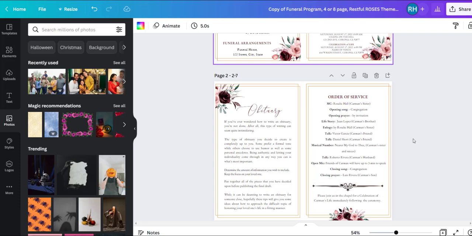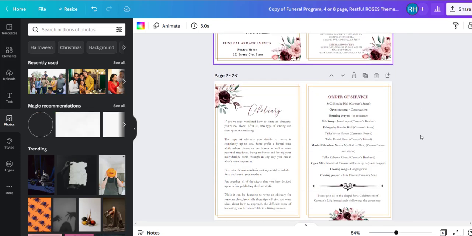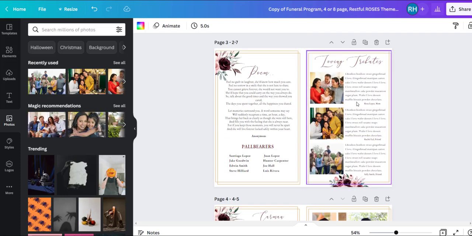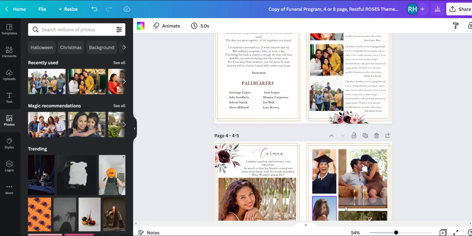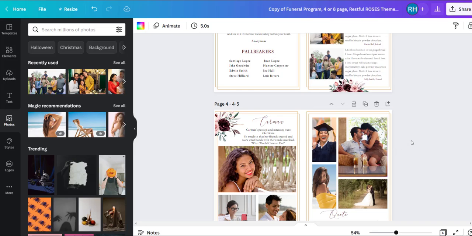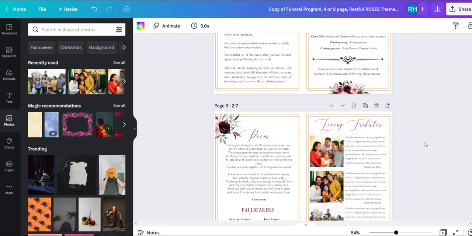And then this gets printed back to back. That's what would be called the 4 page program. Now, if you'd like to add more information, you can keep these other 2 pages, and these also get printed back to back. These 2 get printed back to back with these 2, and then that page goes inside of this one, which would make it the 8 page program.